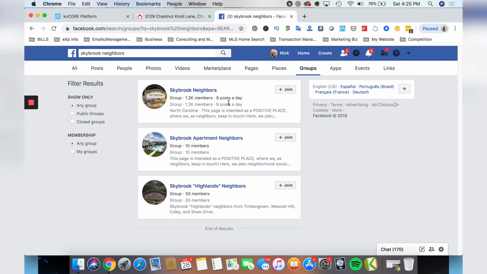And here's a little pro tip. If there's other realtors that are trying to get into the group, you don't necessarily have to let them in. Now, if they live in the neighborhood, you might want to let them in just because they might do the same thing and start their own group, and now you have a little bit of competition. But if there's other realtors trying to get into the group and they don't live there, and especially for anybody that doesn't live there, I just wouldn't let them in because now you control the group. And so all you have to do is create your own group.